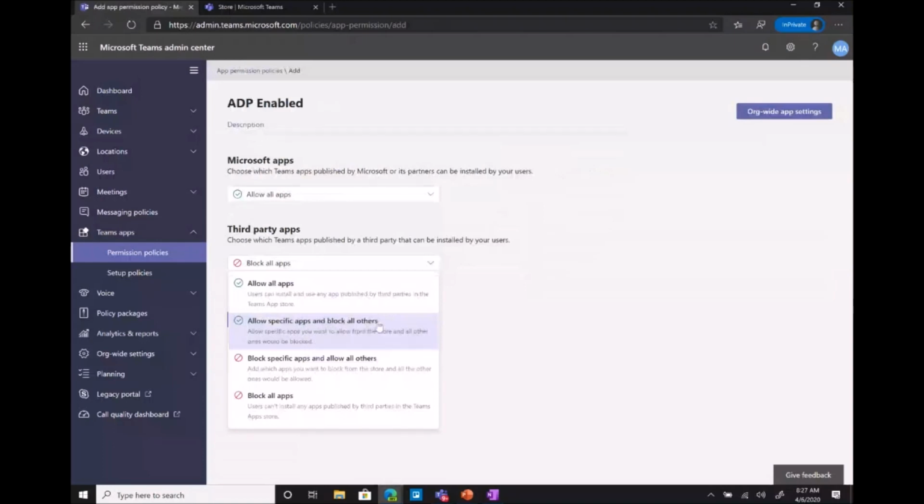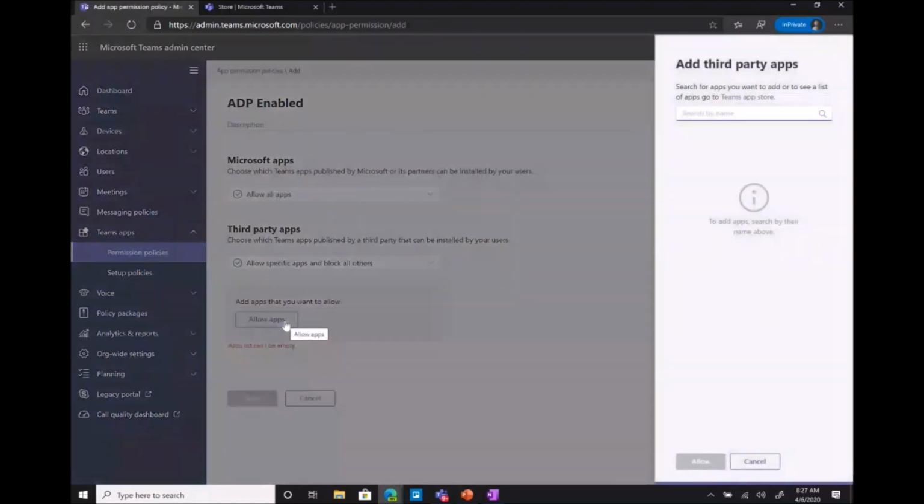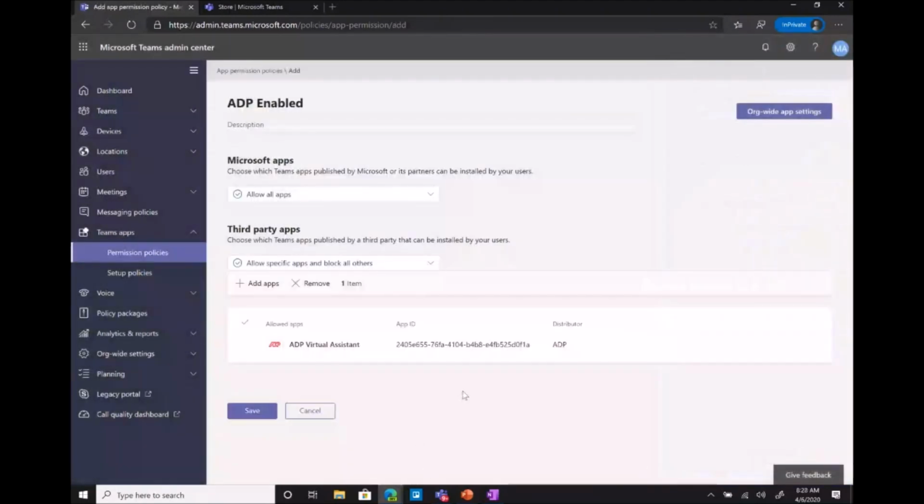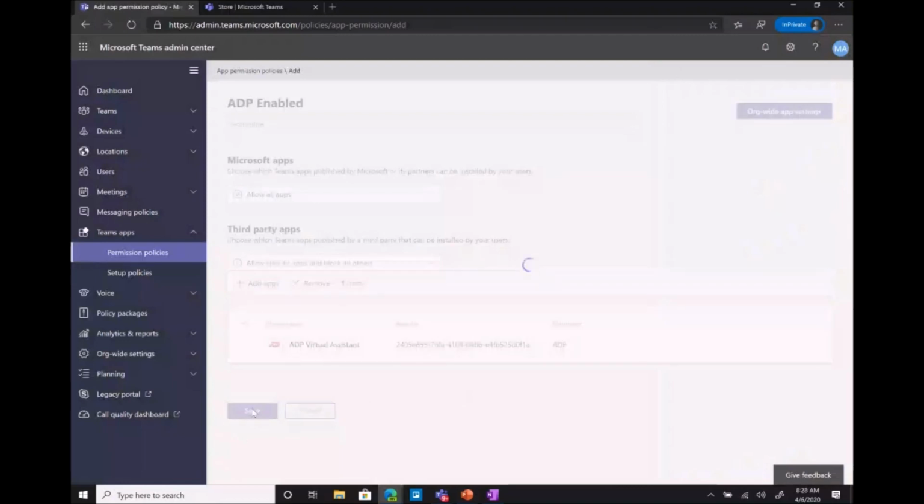Under each category, we have up to 4 controls. We can say allow all third-party apps, we can say allow specific, block specific, and block all. In this particular case, we want to say allow specific and block all others. And under specific app, we add ADP. Hit save.